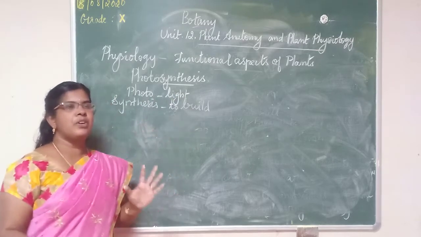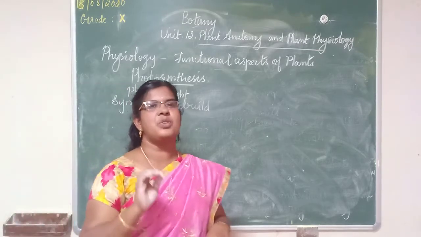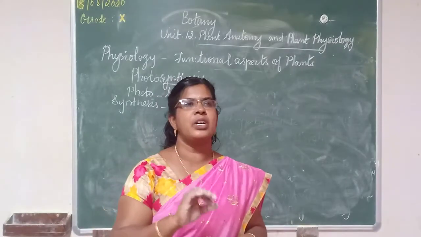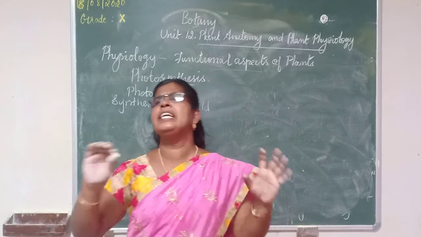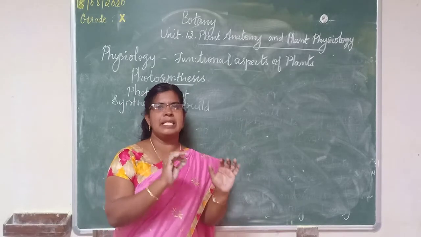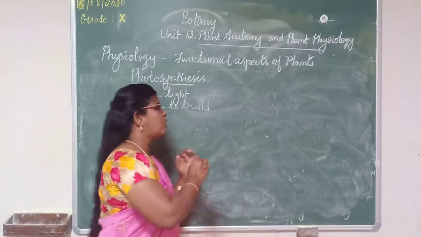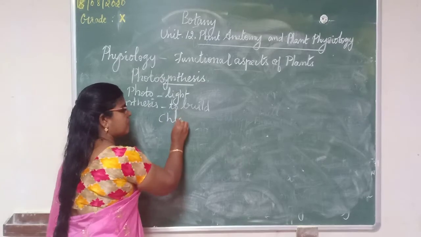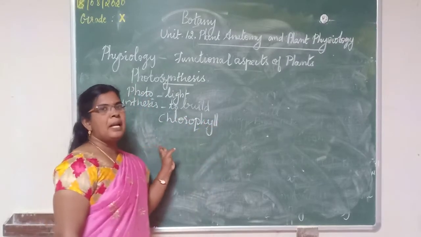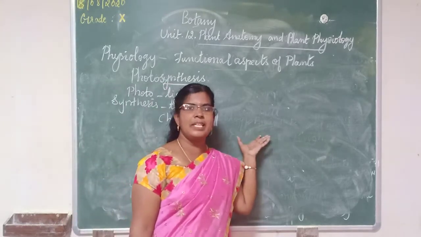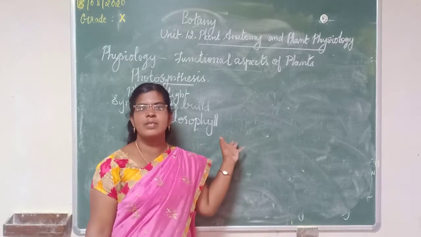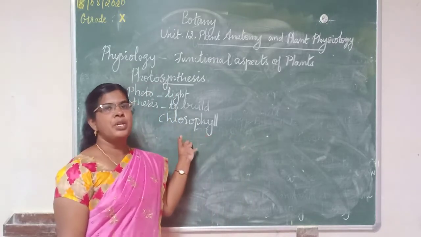The autotrophic organisms, you must know what they are. Organisms which prepare their own food are called autotrophs. All green plants are autotrophs. They have a wonderful pigment in their plant body that is called chlorophyll. With the help of this chlorophyll, plants prepare their own food. So they are called autotrophs. Their mode of nutrition is also called autotrophic mode of nutrition.